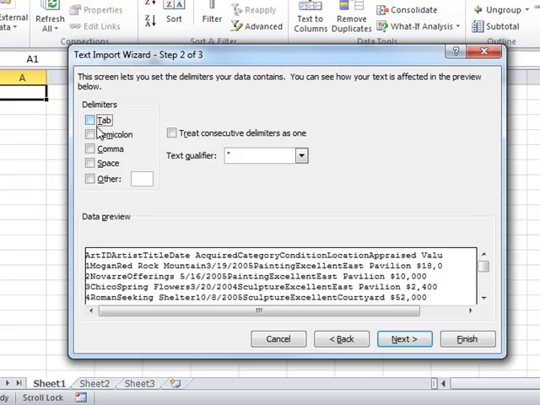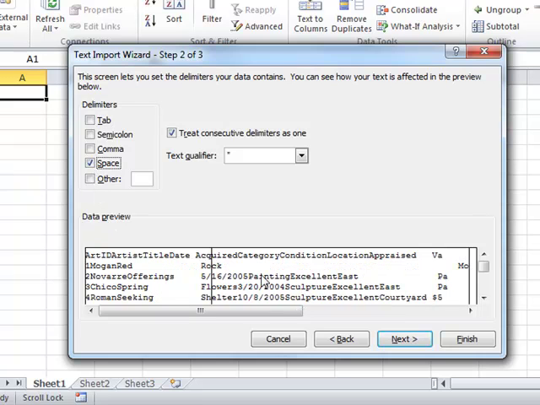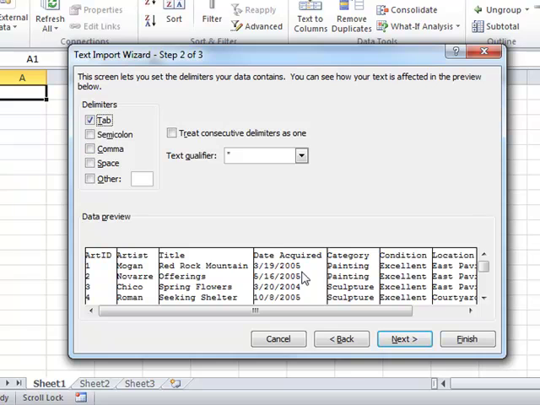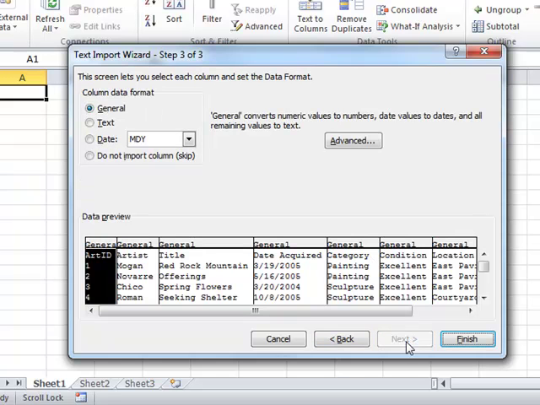If I take tab out, let's say I don't really know, I didn't really look at the data that well, I could choose space, and I could say, does that make my data look good down here? No, that doesn't do it. How about comma? No. Semicolon? No. Tab? Oh yes, that looks good. So when you choose one, you can just experiment and see how it is looking down below. And when you see it lining up nicely, then you can choose the next button.